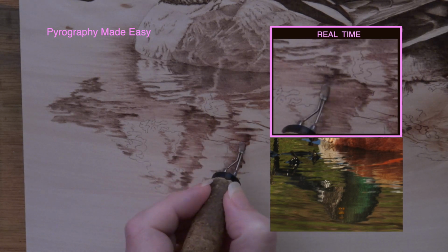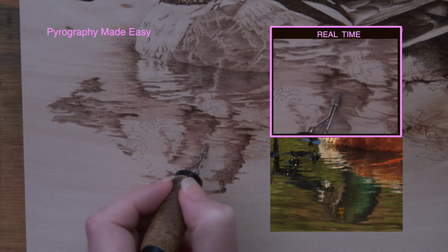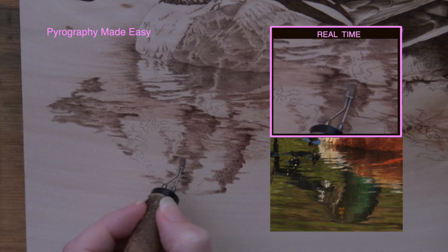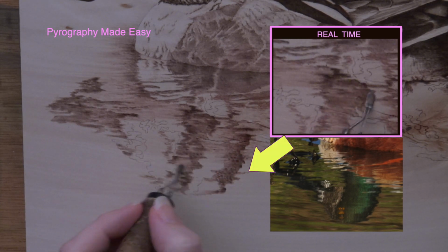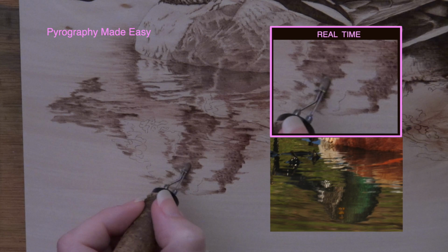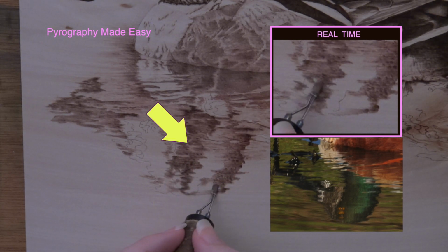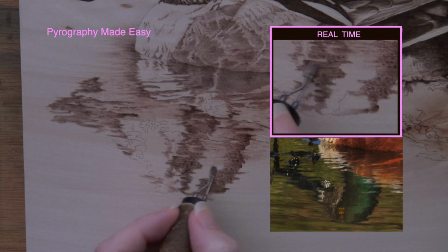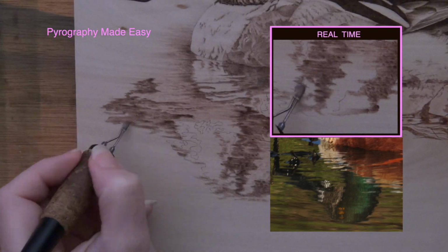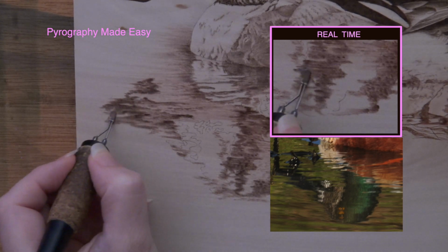I mentioned before that I was purposely distorting the reflected image, so let's talk about what I am doing. Look along the back of the head, and you'll see thin lines that extend the reflection. That is not on the reference photo. Another thing I added were random lines of reflected light. I also incorporated a lot more tonal variety in areas. For example, the dark area on the head has a lot more variety to it than the reference photo does.